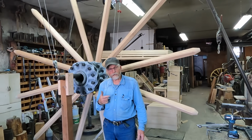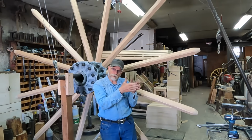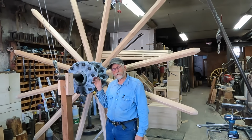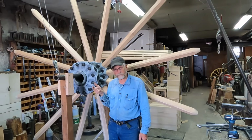Well, we're halfway together on one wheel. I'll do the second set the same, and you can tell they're going to come together out at the tire. When a wheel is put together with just the hubs and the spokes, it's called the spider. This is one big spider, huh?